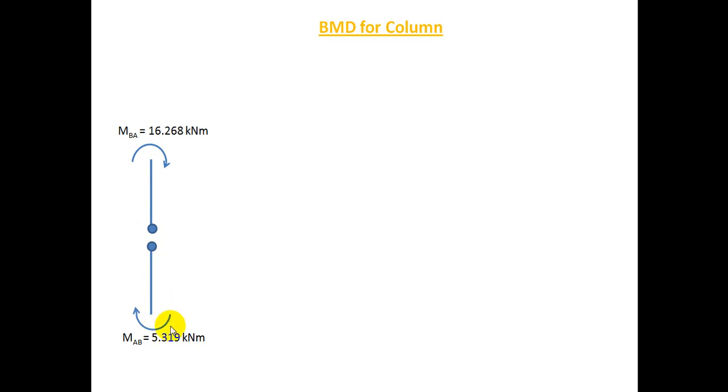Now, this is the direction of the moment. The direction of the moment is clockwise. So this just acts as a pendulum. This is a free end. This is a moment acting in a clockwise direction, so it is pushing on this side, so we draw the diagram on this side.